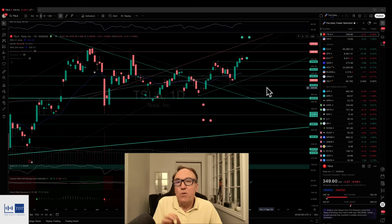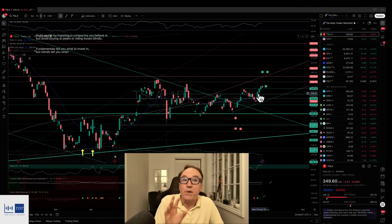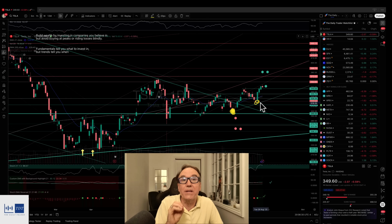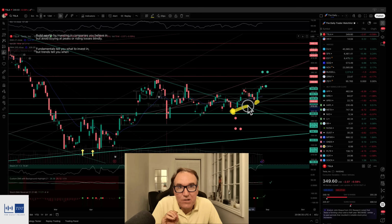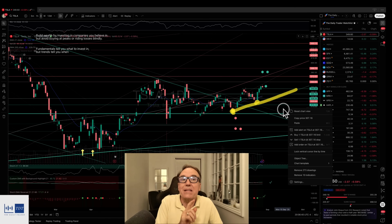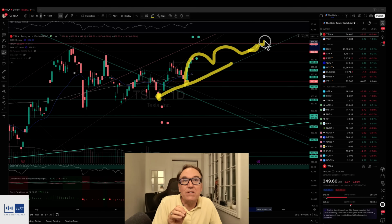In summary, Tesla, we still need to be patient. 372 is not yet here, but we are having signs that we are moving higher and higher. We are still above the 21-day moving average. We are still in our bullish channel. Let's not forget that the stock market zigzags and we are making higher lows. This is what is important. This is the rate of ascent of the stock. If we keep that same rate of ascent, at the worst, staying in this bullish channel, we should be breaking 372 right here somewhere in October.